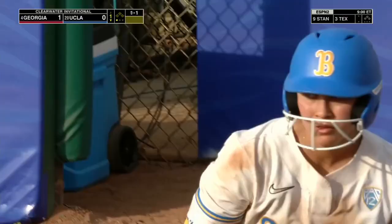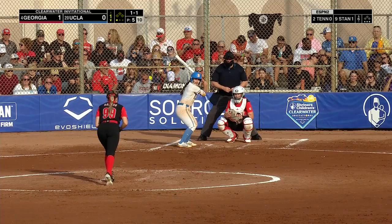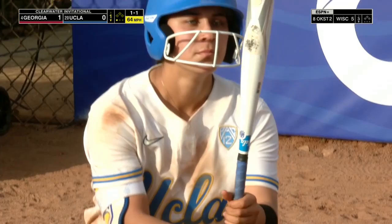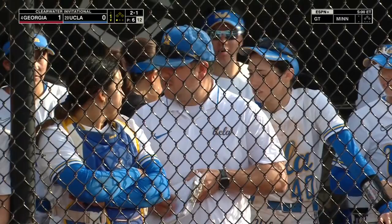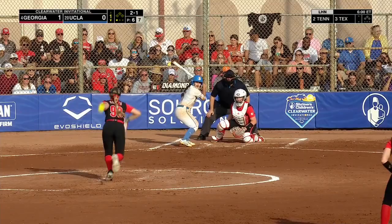So are we going to see here, as part of the storyline, the Bruins, who were really struggling basically all around, but definitely offensively going into the Florida State game, is that Florida State game kind of fool's gold in your mind, or is that the start possibly of UCLA being UCLA? I think that is the start of UCLA's 2024 identity. And we've seen other teams have this identity, this slug it out identity, outscore.